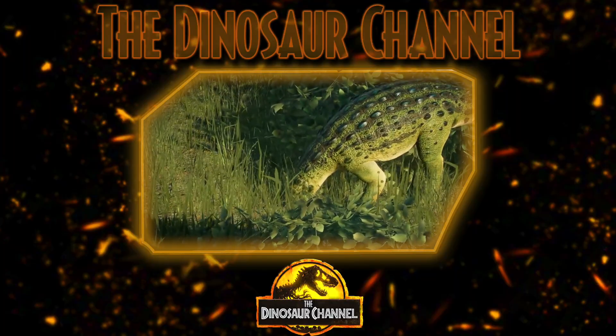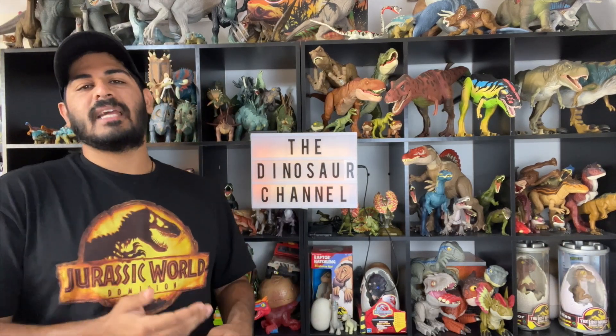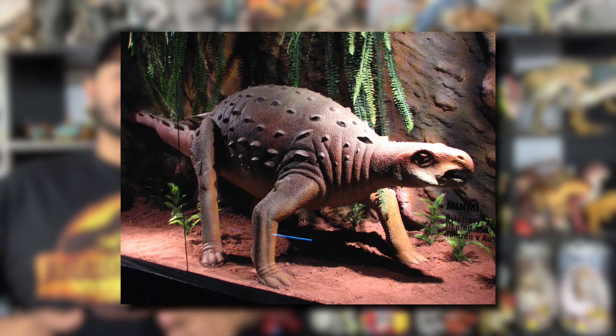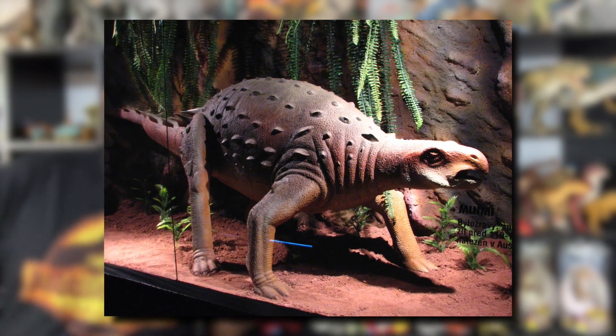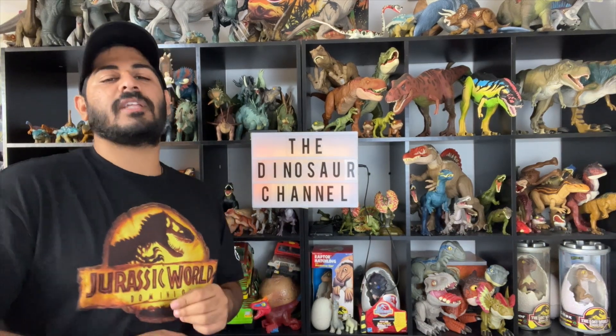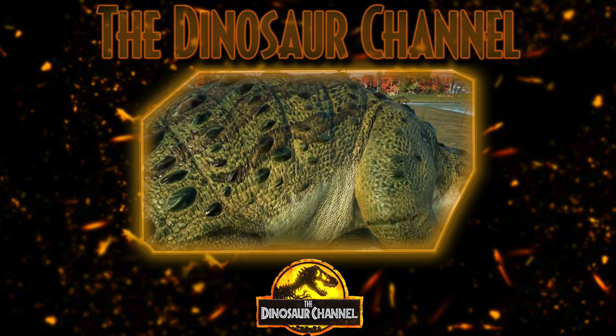Now let's talk about Minmi's diet and behavior. Like all ankylosaurs, the Minmi was an herbivore — a plant eater. A scientific paper published in 2000 by Ralph E. Molnar and Harold Traver Clifford found that it was a low browser and grazer whose diet consisted of plants that grew low to the ground. A study of preserved gut contents in Kunbarrasaurus, a closely related species, showed food was cleanly cut into very small sections. The creature may have cut its food with serrated cheek teeth after nipping vegetation off with its beak, confirming that armored dinosaurs processed food in their mouths rather than using gastroliths — swallowed stones — to aid digestion.